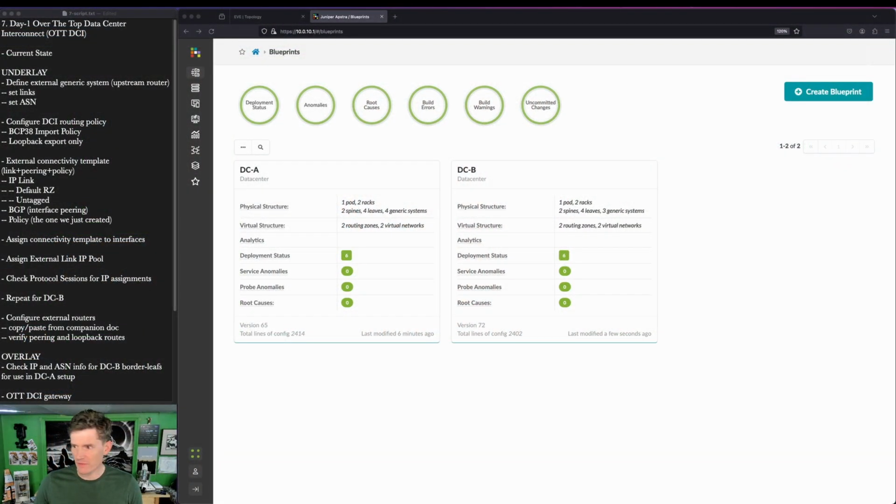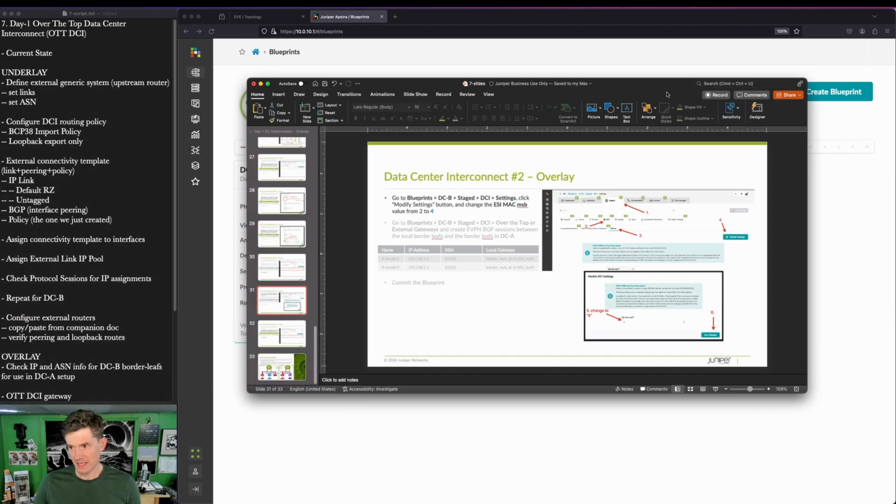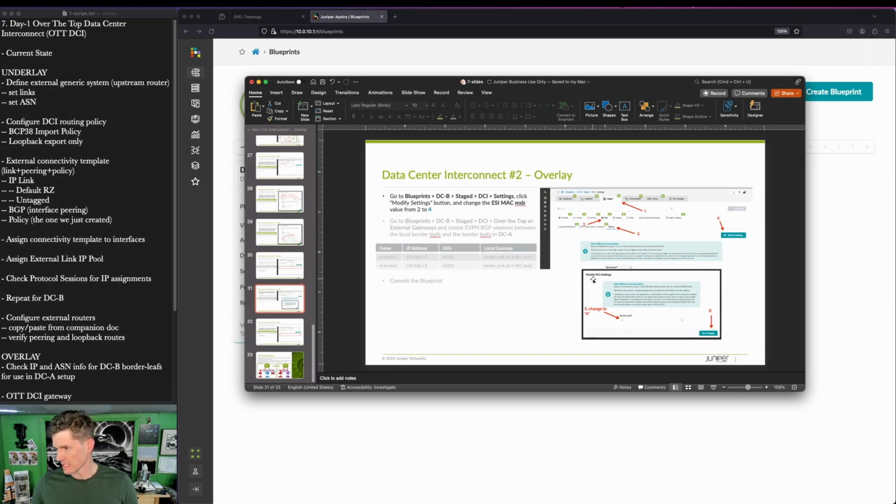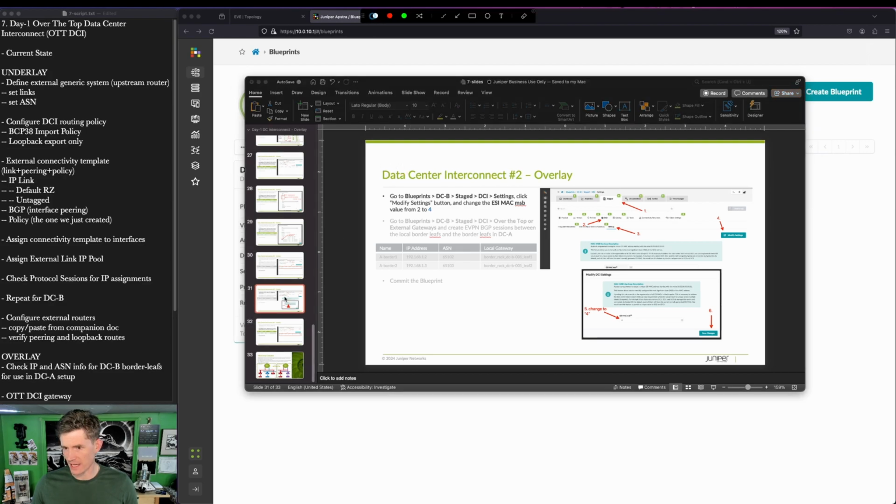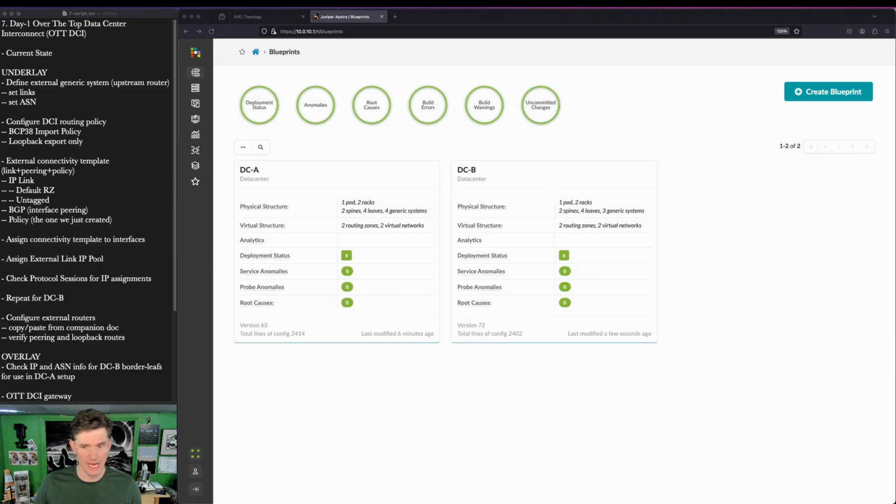All right, here's where we're at right now. Everything's green. I actually should have just not paused because it took no time to get to this point. I did remember that there's something I need to do. I kind of glazed over it in the doc. It is in the documentation, but I forgot to do it. It is this slide 31, and we need to go change the ESI-MAC most significant bit. And while we're navigating there, I'll explain why.